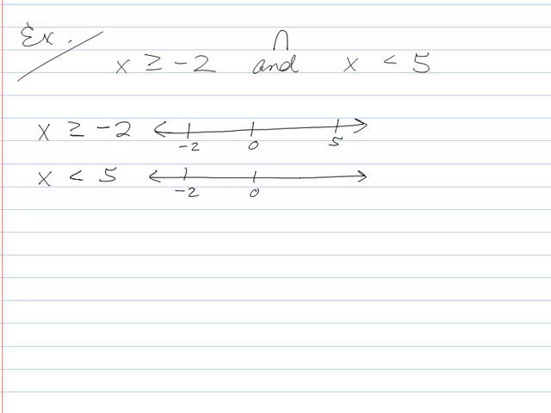So I'm going to line up the numbers. For the first one, X is greater than or equal to negative 2, so I'm going to fill in the circle and go to the right. Now some books are doing this new thing where they do a bracket and go off to the right. It's fine, whatever floats their boat. Now X is less than 5, open circle, off to the left.